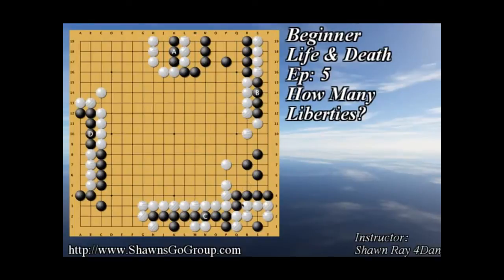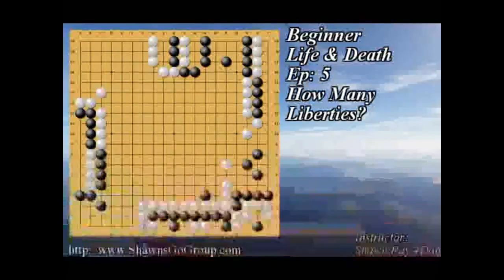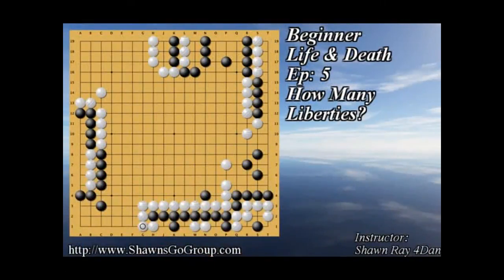Now let's look at C. C is very interesting as well because not only do you have a lot of liberties to count and a lot of moves to read, but you also have an approach move. An approach move means that white must first play here and then play here. So white must first play one move that is not a liberty in order to approach taking black's liberties. So that's an approach move. So first I connect and then I take the liberty. So here there's one approach move.